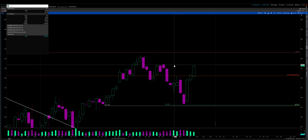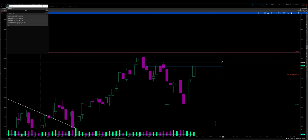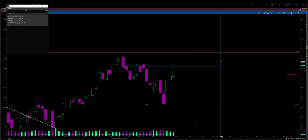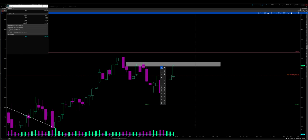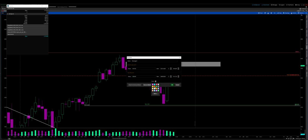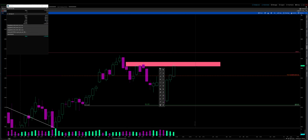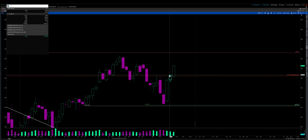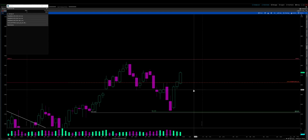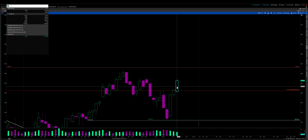So in my opinion, there's a pretty difficult area right in this range, right? It's kind of tough to want to long in this area, especially for those traders that look at support and resistance. They're probably viewing this as some type of resistance here, right? They can see these wicks here. That's what they're kind of looking at. But we are one time framing up on the weekly time frame, 2 weeks in a row after coming back into a balance a few weeks ago. So pretty strong close for the week.